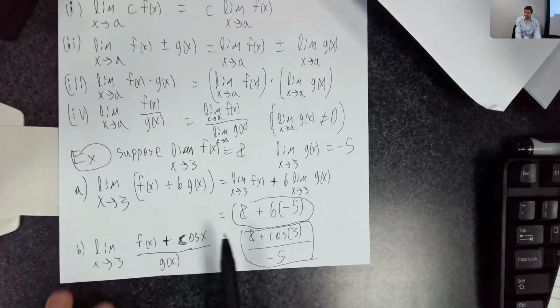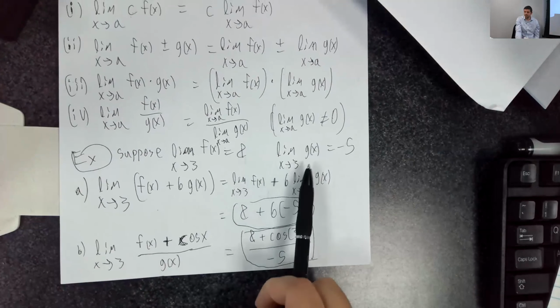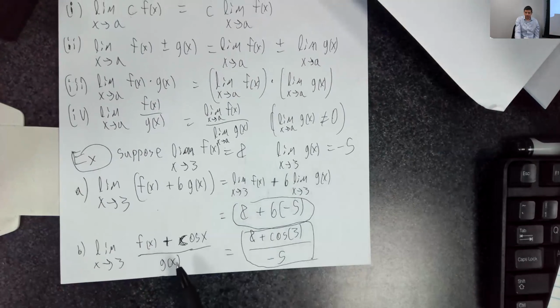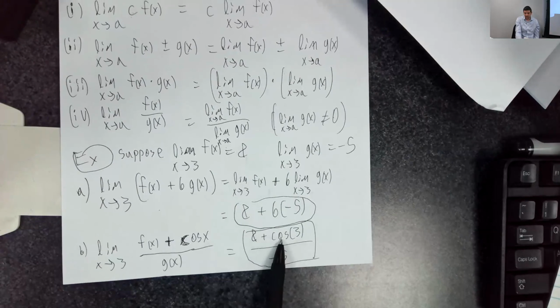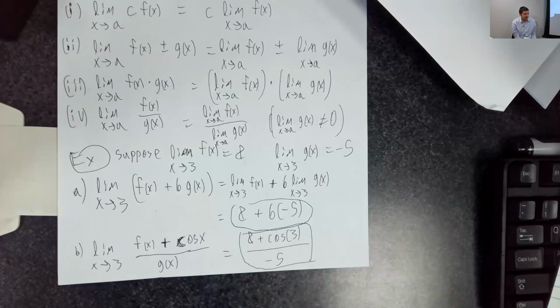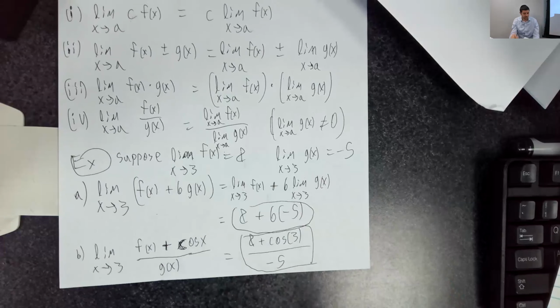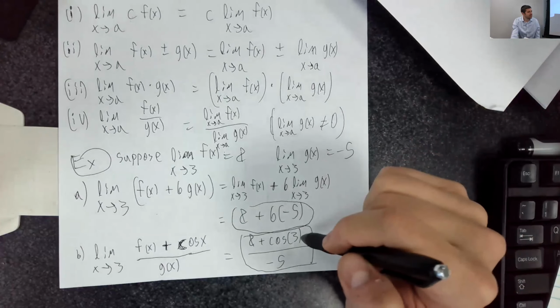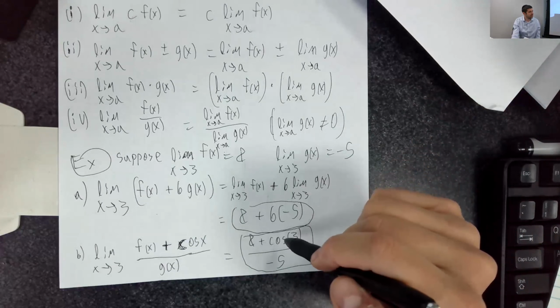Like in this problem, let's say they gave me the limit as x goes to 2 of g is -5. So what could I do? Well, the f of x will get replaced by 8. The cosine could still be replaced by cosine 3. Just the denominator, I'd have to leave as the limit as x goes to 2 of g, which I don't know. It'll just be information I don't know. So that's why it's not such a good problem. So they'll give you the full information. You'll be able to compute it. Okay, good. Other questions? Yeah. It's okay.